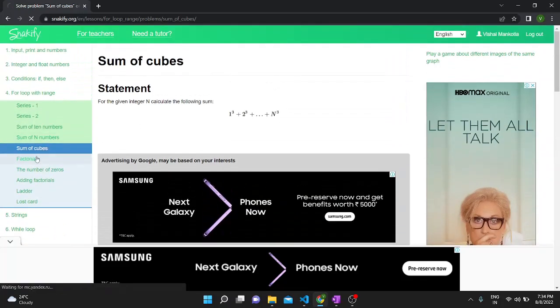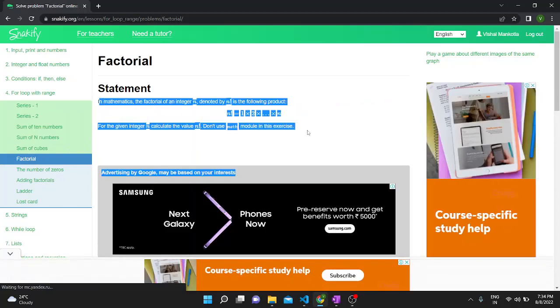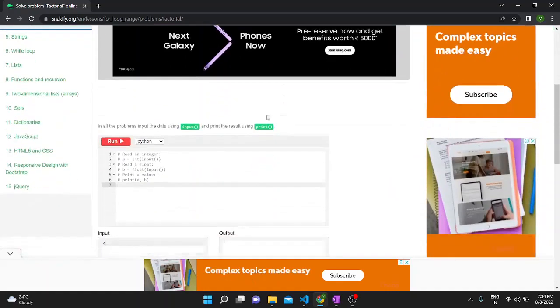So let's move toward the next problem statement. In this problem statement we have to find the factorial of a number. So we know whatever n value we have been given, we have to start from 1 and keep multiplying till the number n.